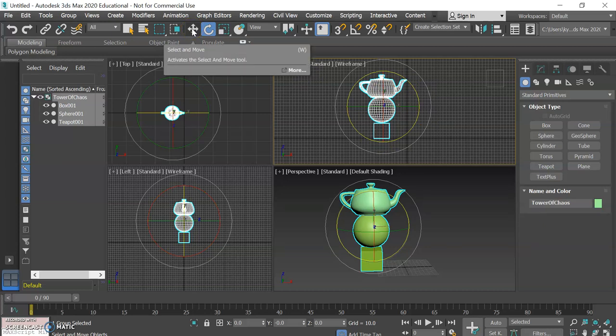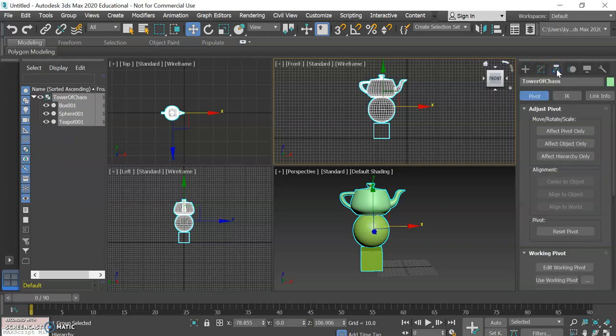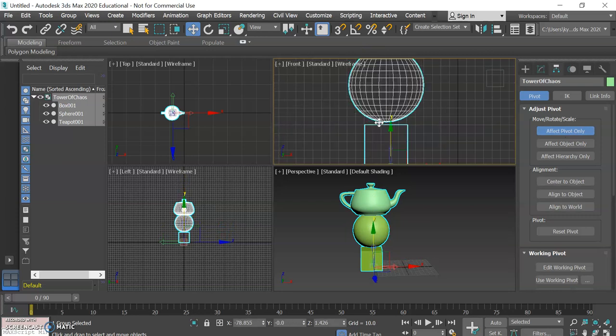So let's do that. Let's make sure first we're in the Move tool, and then we are going to come over to this tab here, the Hierarchy tab. We can see that we have our first object called Pivot, and we have the option to affect Pivot Only. We can drag it down, and I'm going to zoom in so you can actually see what's happening here.